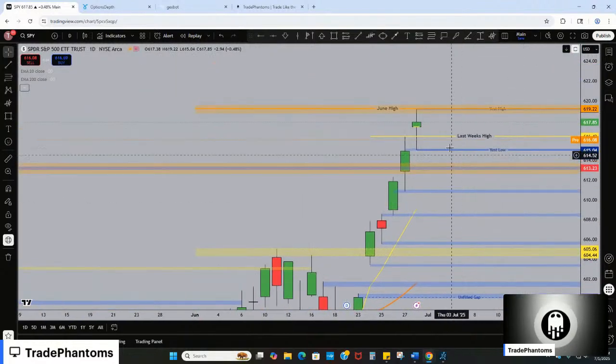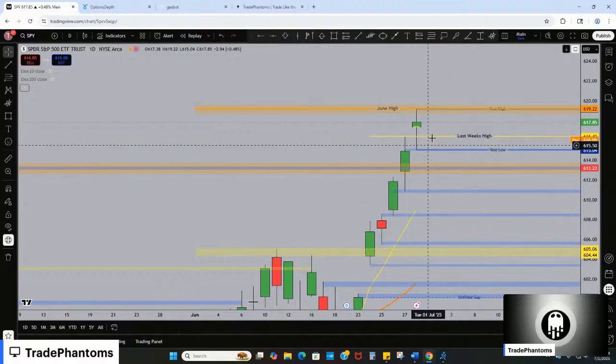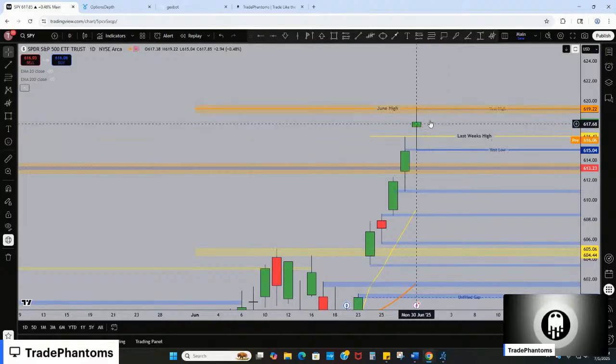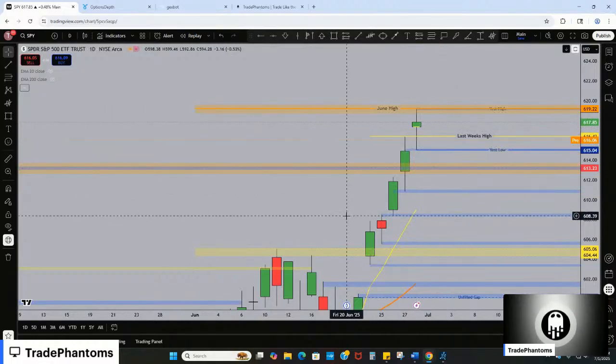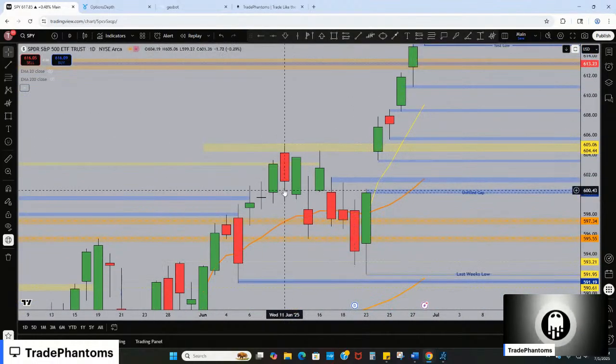Now, I'm sure there's a ton of people looking to potentially try to short this, day traders and shorter term traders, thinking this market has to come down. So just watch out with that. This could be a digestion day or two, or three potentially.